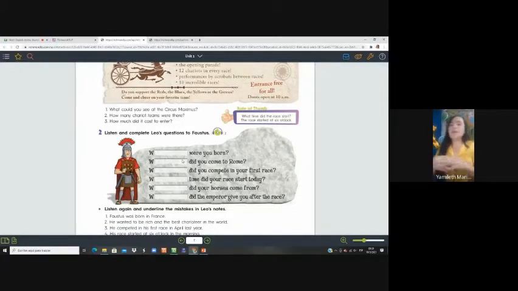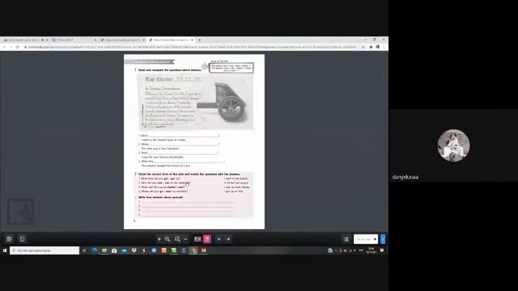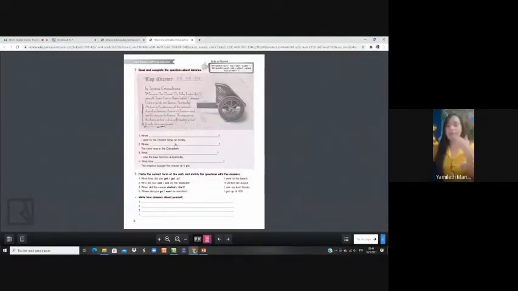Now we are going to continue with an extra explanation, an extra activity you have to complete in your practice book. Let me see, I'm going to show you the page. This is the page you have to complete in your practice book, page number 6. I'm going to give you some seconds in order you can prepare your practice book. Are you ready with your practice book? Yes, teacher. Very good. There are 2 exercises you have to complete. Remember, this is an extra explanation. These are some extra activities you have to complete. This is something related with WH questions.